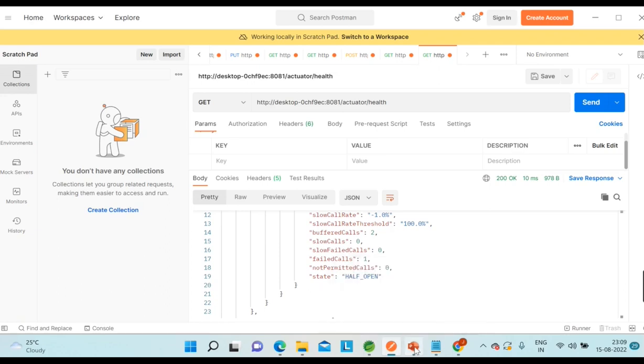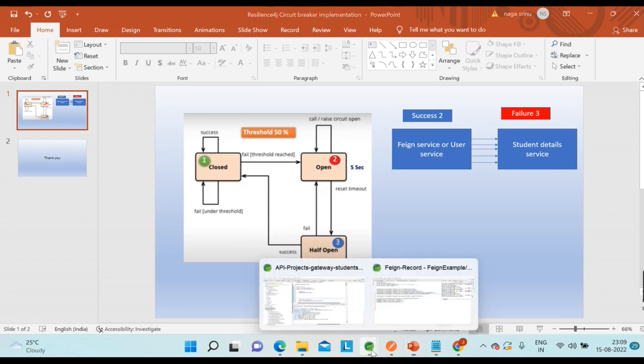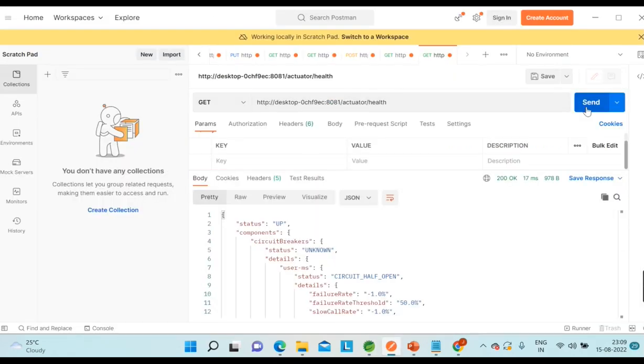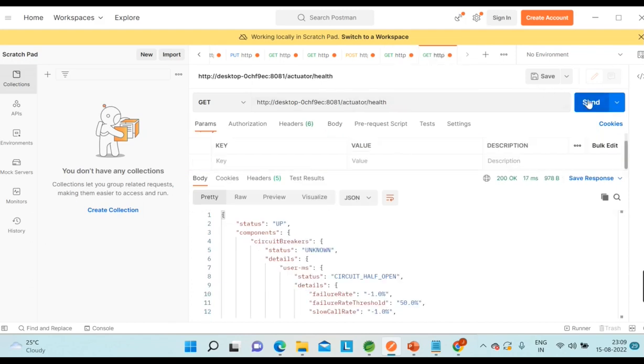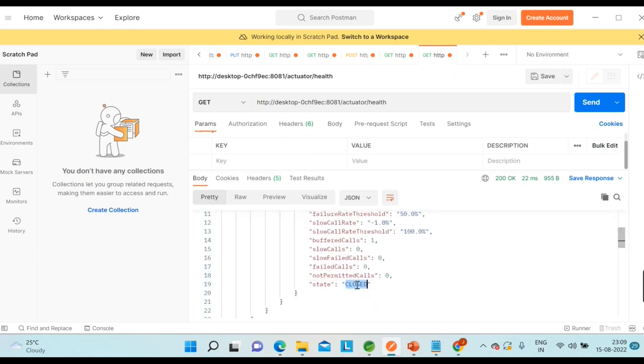After 3 calls. After 3 hits, if they are continuously successful, it will be closed automatically. So you can hit one more time, 3 times. Here we will hit a second time and a third time. After the third call, it should change to closed state. See, now the closed state indicates the service is up and running fine.